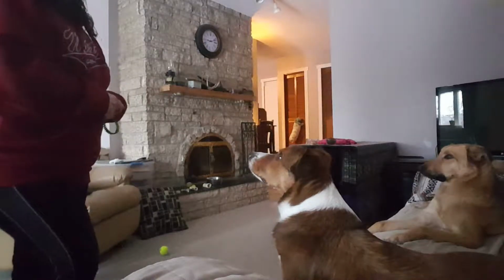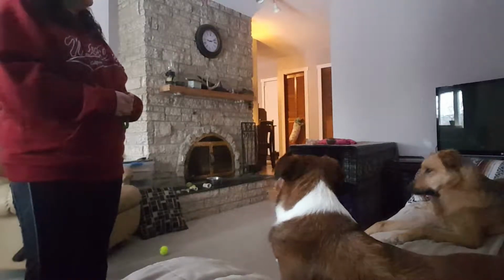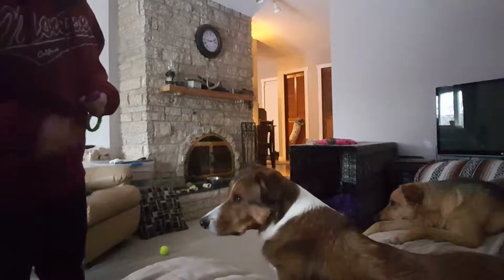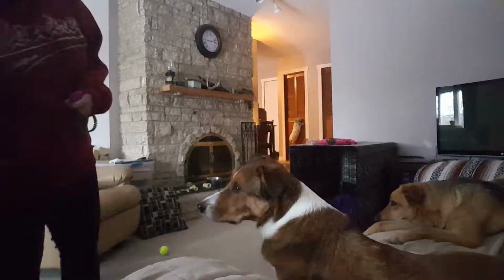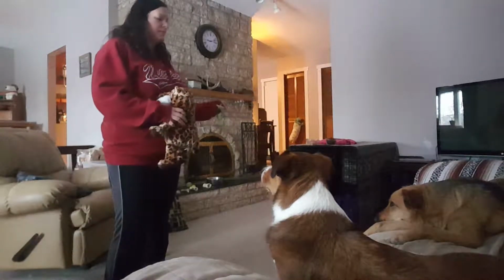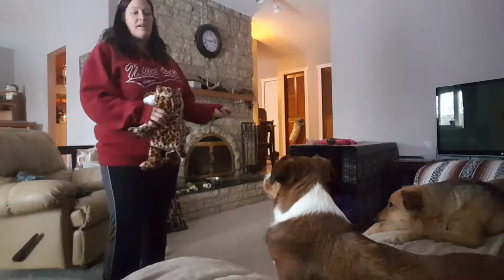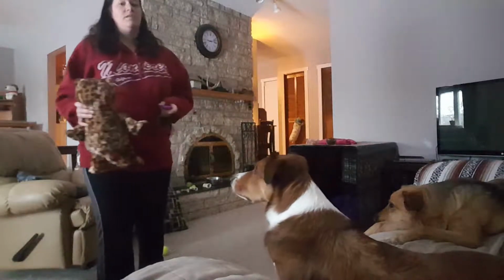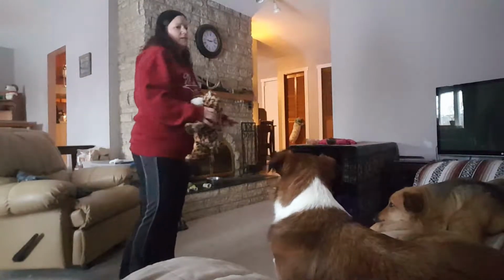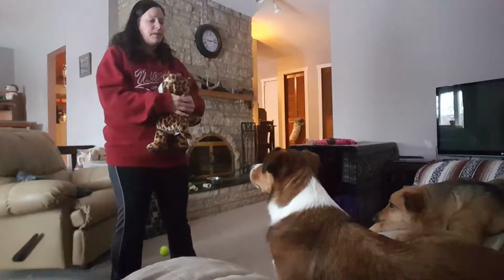All right, Flash and Ruby demoing, getting used to new things, and playing a fun game while doing so. So firstly, if you wanted them to be interested in a crate that perhaps was big and scary and they were originally barking at because they didn't know what it was, you can start with something like a look at that game. But starting a look at that game, you don't start with the scary thing, you start with a benign thing, like a stuffy or a ball or something like that.